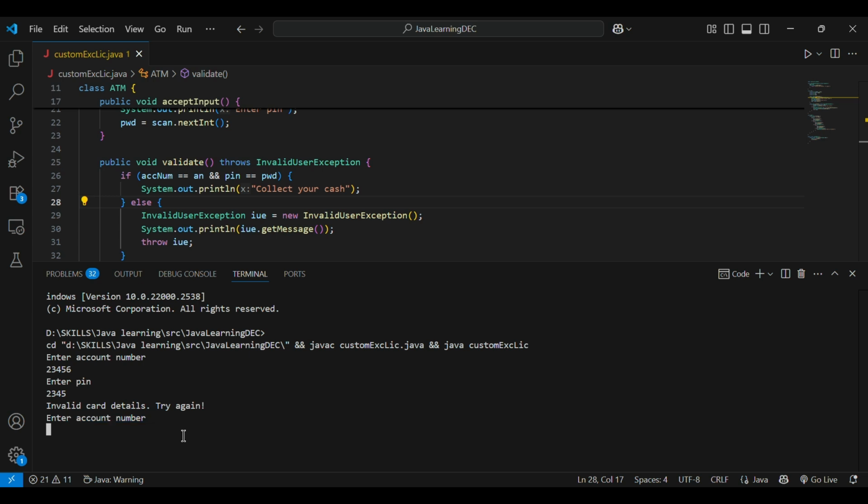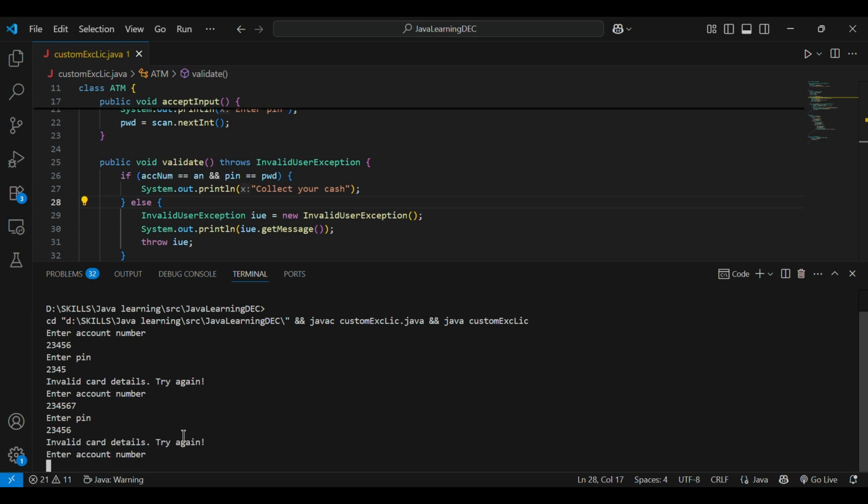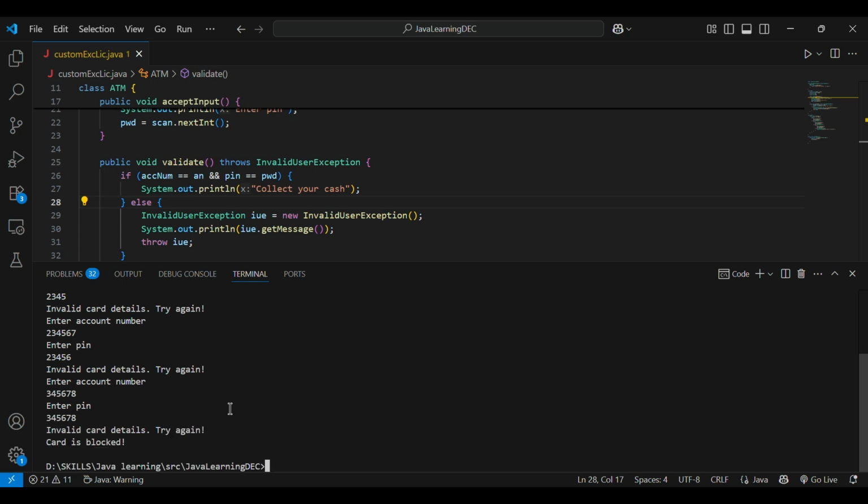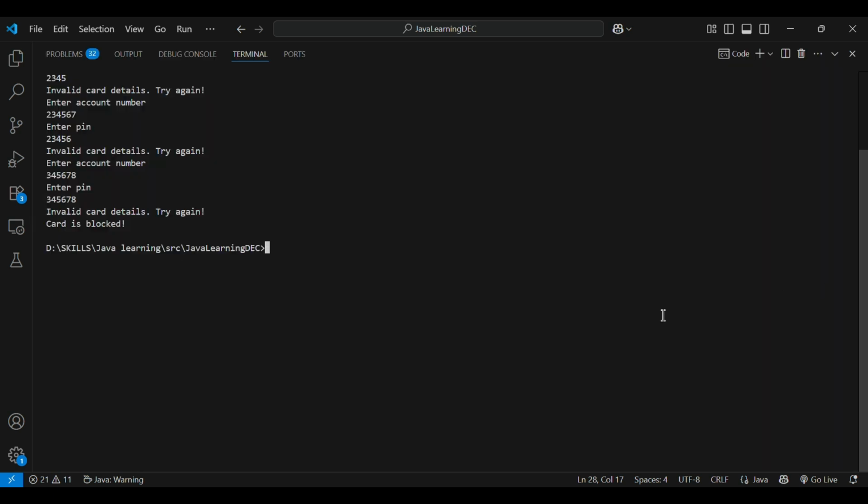I'm giving account number again, PIN number again, wrong thing I'm giving. So it is giving again another chance. If I give wrong thing again, it will tell card blocked. Wrong thing, wrong thing. So my card is blocked here.